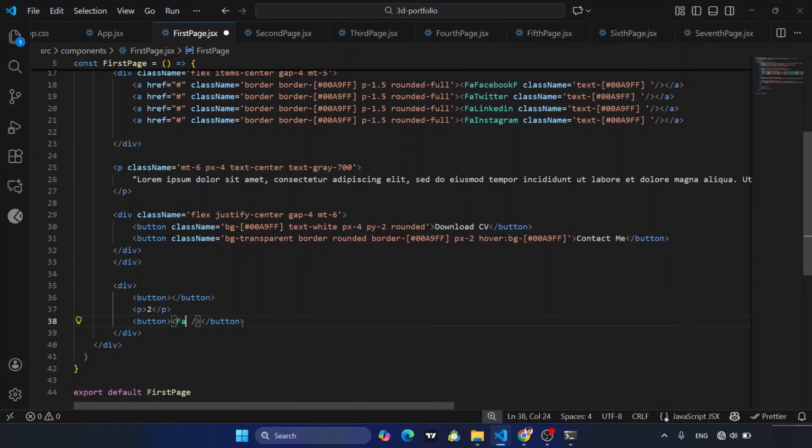So let's flex, justify between, items center, and let's make it absolute because we want to move this to the bottom of the page, bottom 3 and left 0, right 0, and padding x like 6. Okay, so let's check it now.